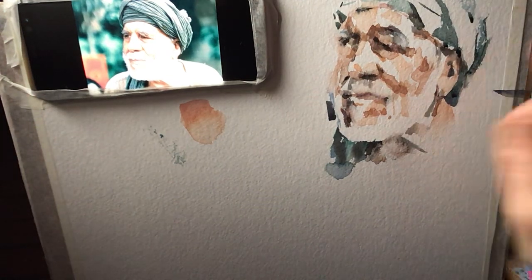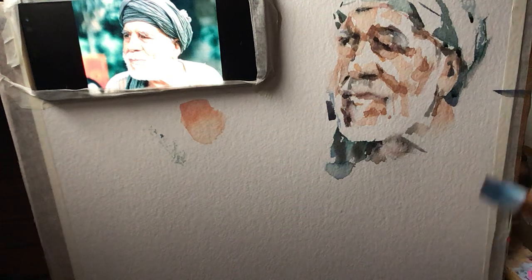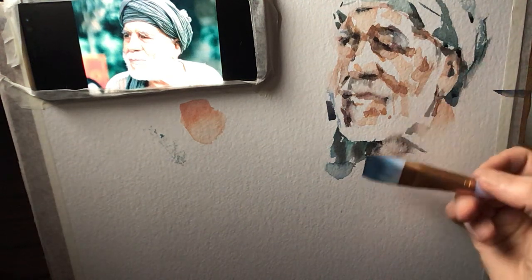And it's only when a drop stops that you know whether it's going to be helpful or not. I didn't think a drop there would be helpful because I wanted to feel like it's curving away from us, and anything too bright there would stop that sensation.